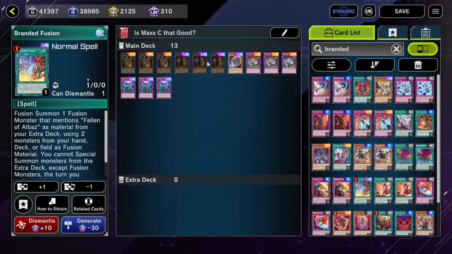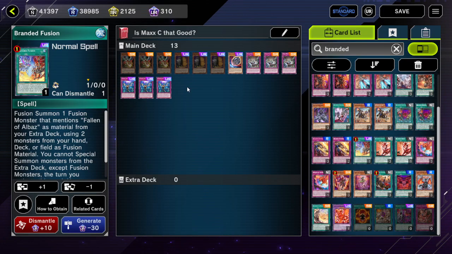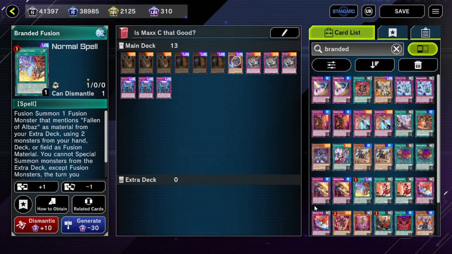And you could have just had some form of negation to stop Branded Fusion from coming out, or to stop your opponent from setting up that end board, keeping in mind that this only special summons twice. Is Maxi that great here? No, not really. And let's even go with, for example, Eldlich.